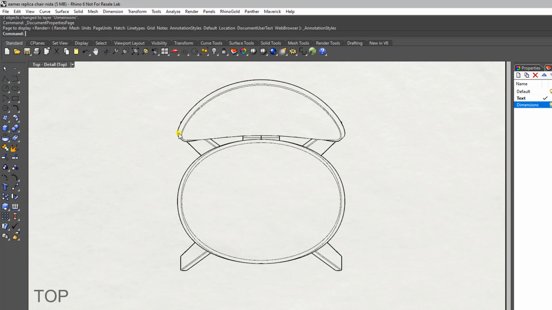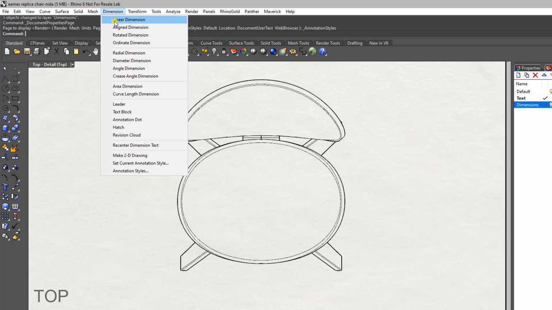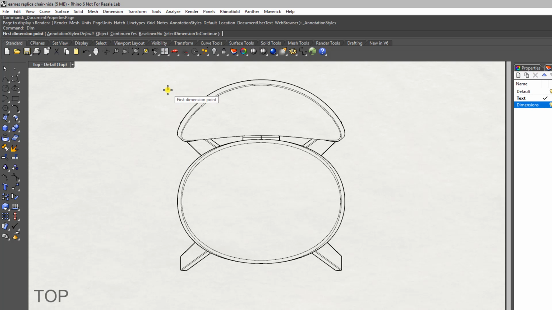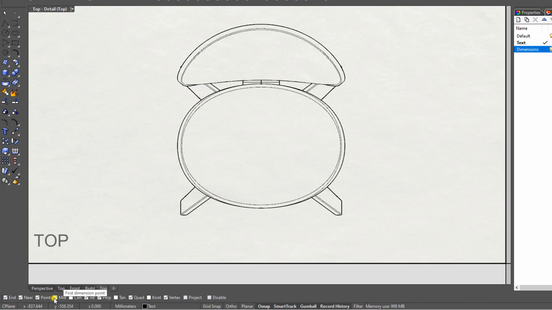And the first thing we're going to measure is the width of this top section or back section of the chair. So if we come to dimension, we can use a linear dimension because we're measuring a length there. So click linear dimension. And for the first point, just make sure your mid snap is on.